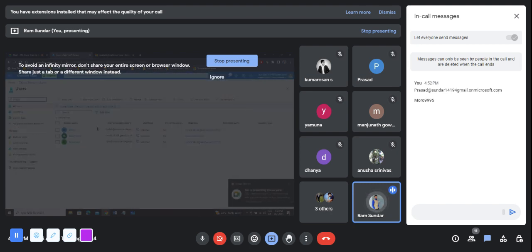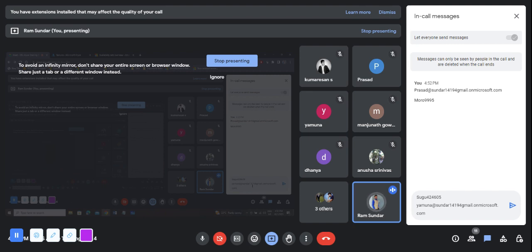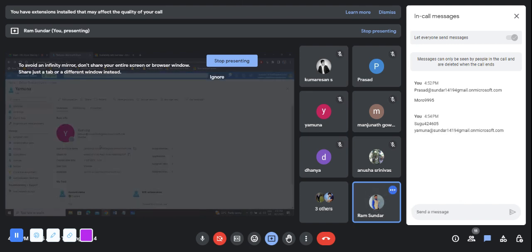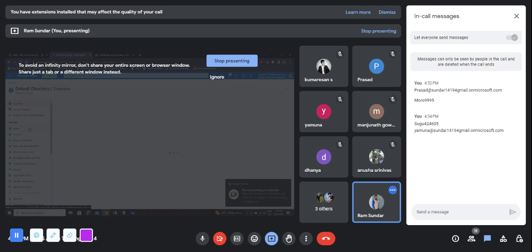Take this password, Yamuna. I will give the user ID. Next. Whoever is in front of a system can try. I will give access. Who else wants access?